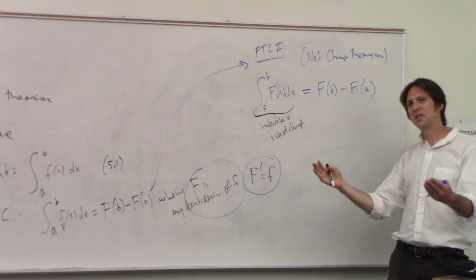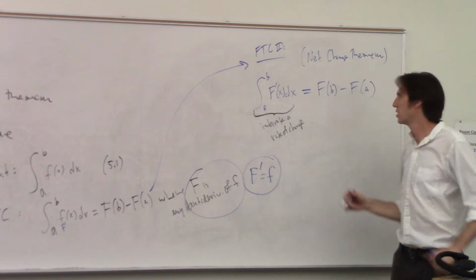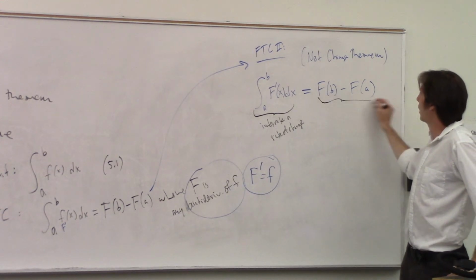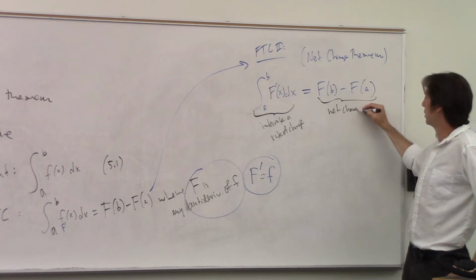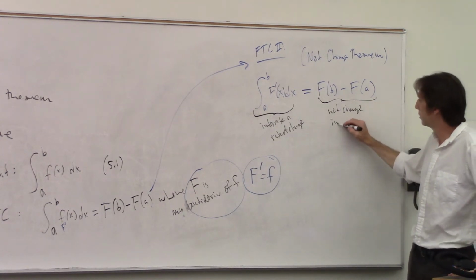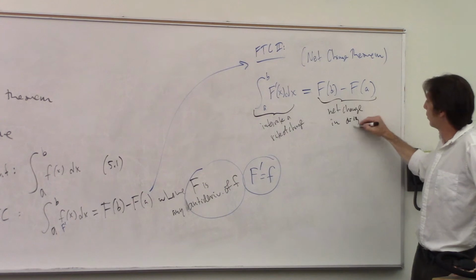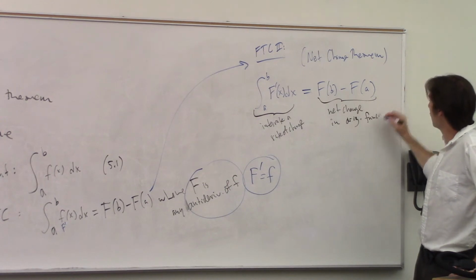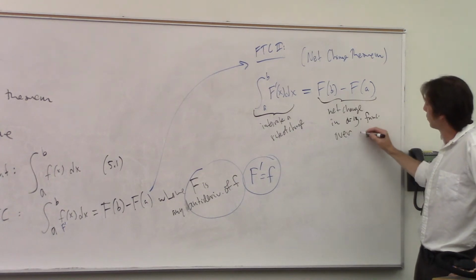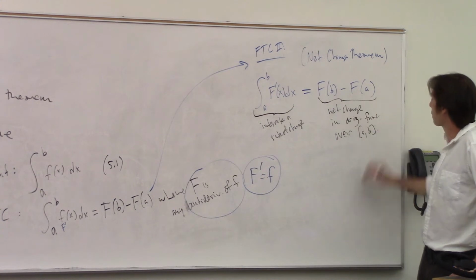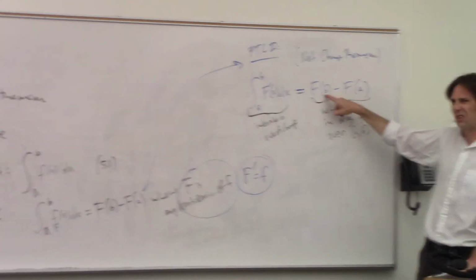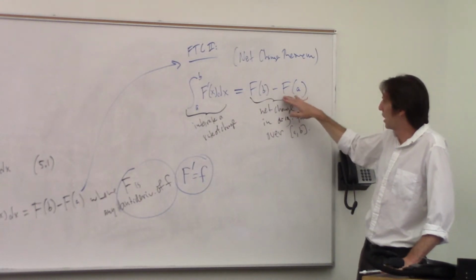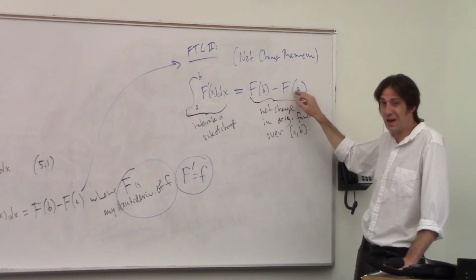But we know that a difference is a way to measure change. And so in particular on the right-hand side, instead of a rate of change, we now have a net change in the original function, capital F, over the interval from a to b. Right, we plug in the value of capital F at the endpoint b, at the final point b, and then subtract where it was initially. In other words, at lowercase a.